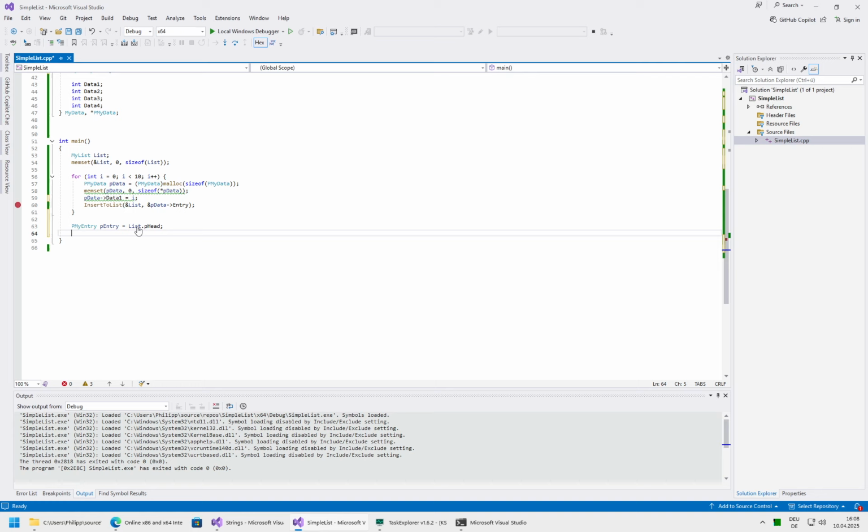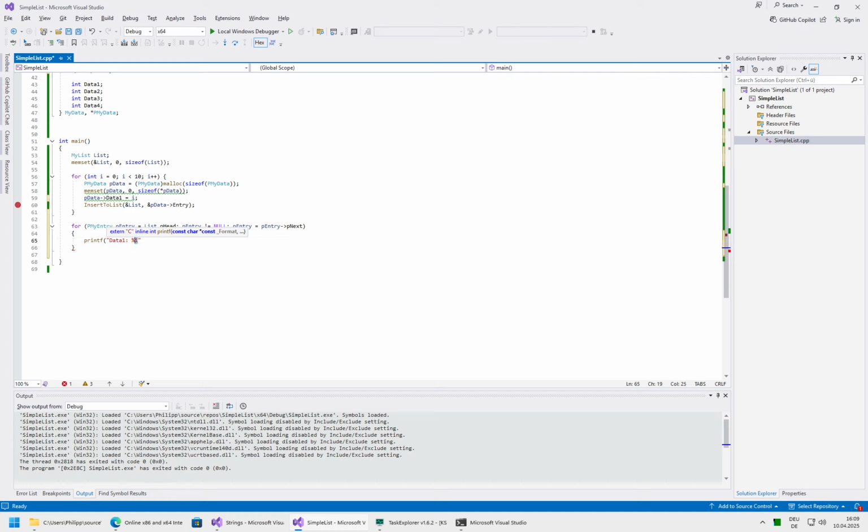Now we want to go through it. Actually, we could make a for loop out of it. For, we start with entry. Then of course we check whether entry is not null, and once we are done, we can advance entry to be entry next, and inside of it, let's see, printf data1 colon %i.